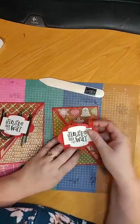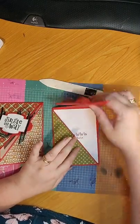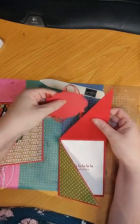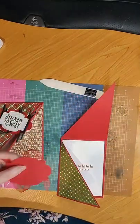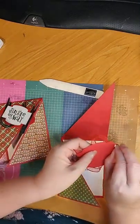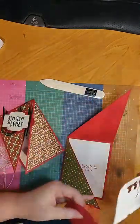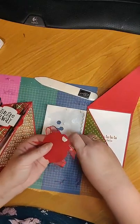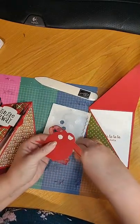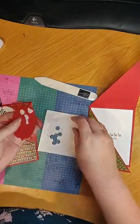Alright, so what we want to be doing is putting our sentiment on the top flap, the one that folds up. As you can see, half of it is cut on a diagonal. That is not going to be attached, and we do not want it attached. So we want that side on there. We're going to pop some dimensionals, just trying to keep my finger there so that I don't go too far over.